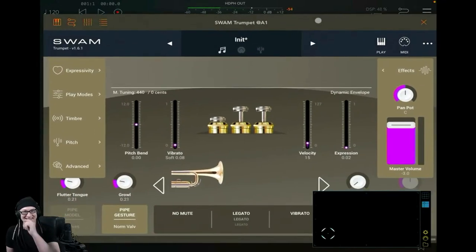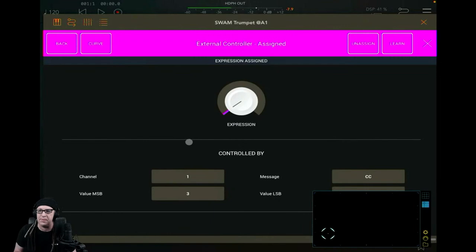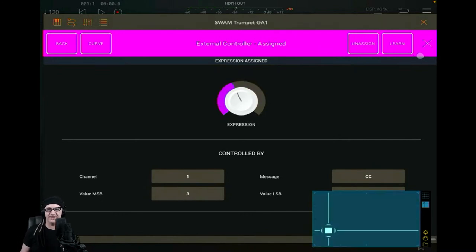Going back to the SWAM Trumpet app. I'm just rewatching this one more time, so I don't make a mistake. Button here, and you can see the velocity on more of the expression, actually, to channel one, and the value three, which means that if I press down on my iPhone, there we go, with a 3D touch, it sends a signal.